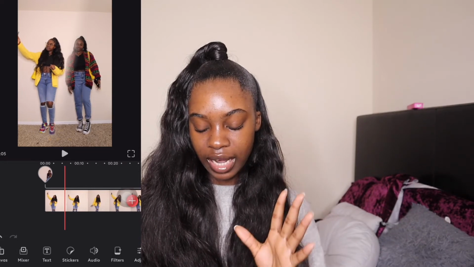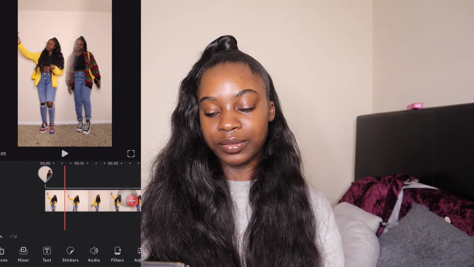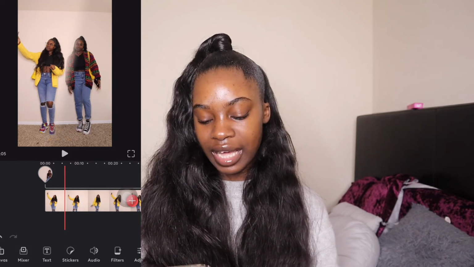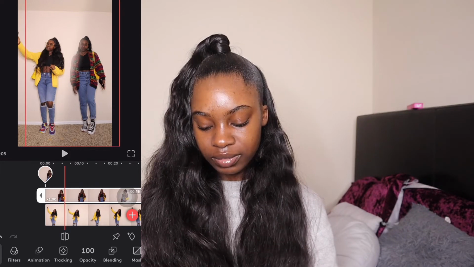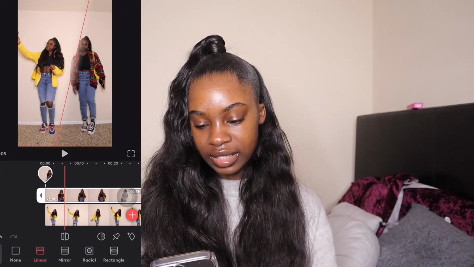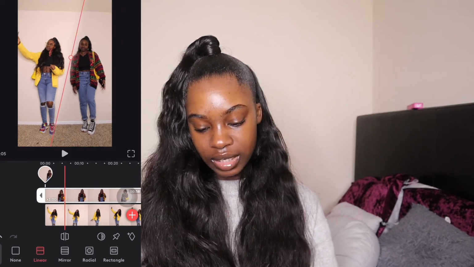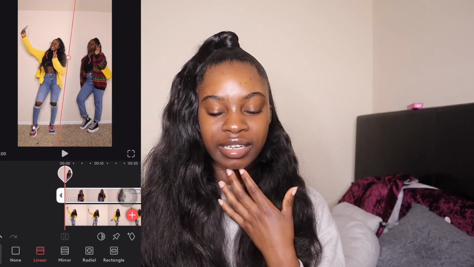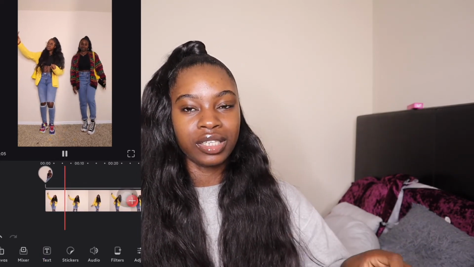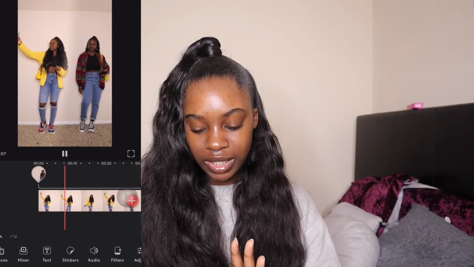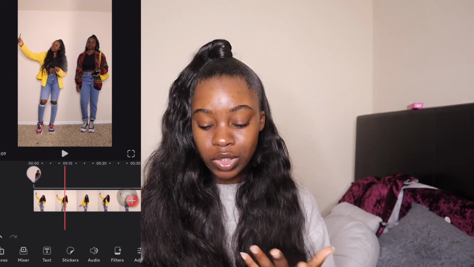But here we see, right, I turn around and part of me is kind of faded out. So you can fix that by just tapping on the video that you want to move out and move it out a little bit. Click on mask again and adjust the line. And it did help. So this is also why I'm like, just map out where you plan on standing. So I'm working with a very tight space. If you have more space, you could have your 2 characters standing a little bit further apart so that you don't have to deal with this issue that I just showed you. But it's also easily fixable.